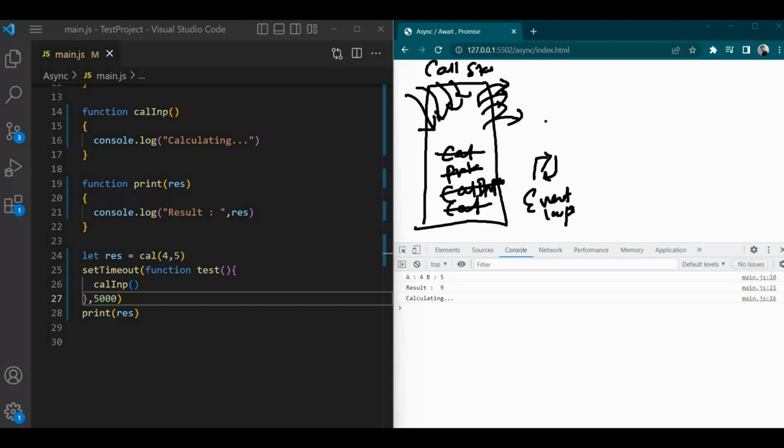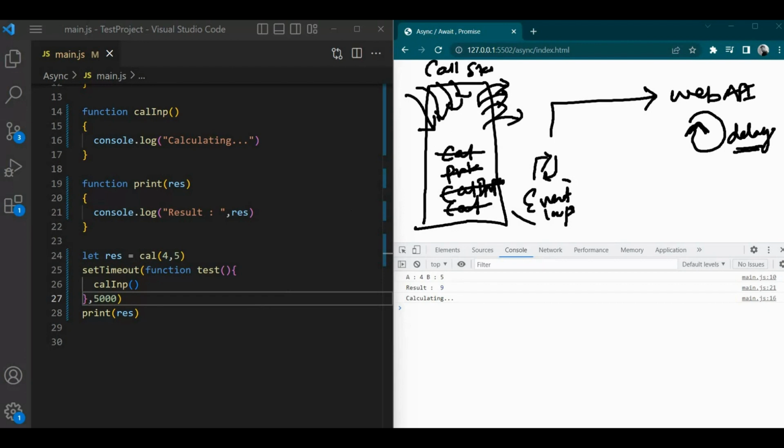Once it saw the setTimeout, the event loop will redirect this particular thing to the web API, and this will be executed here with the delay. If you have given a delay, it will wait for that delay and get executed here. Then that is done. The event loop's work is done here. It has sent it out from the call stack, right?